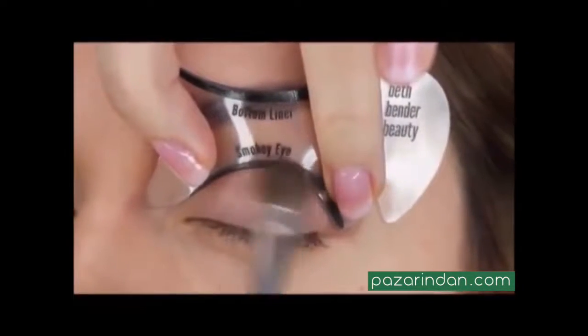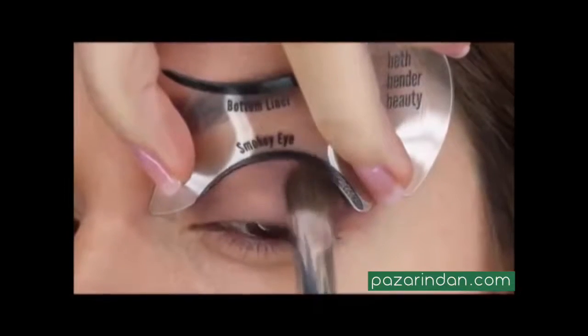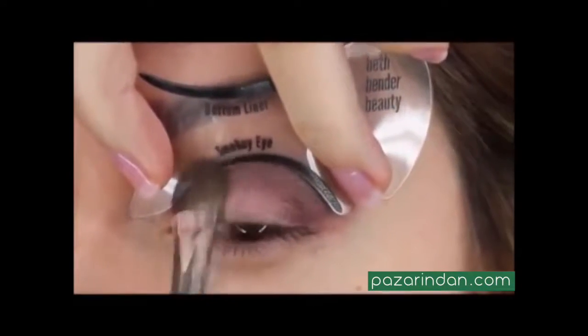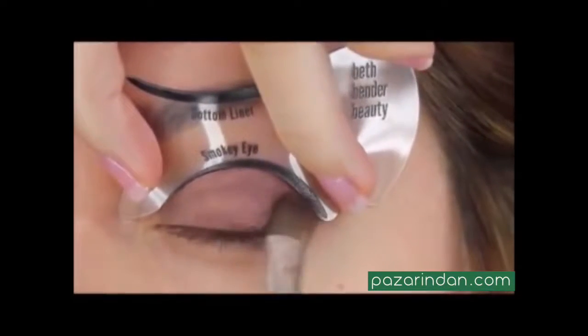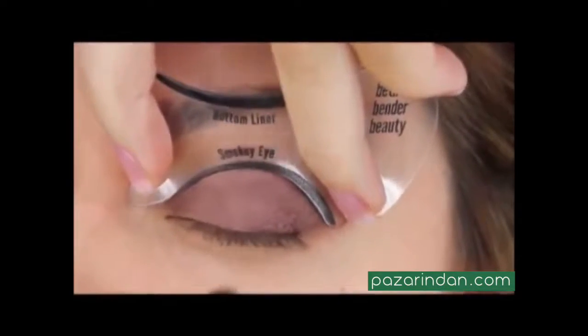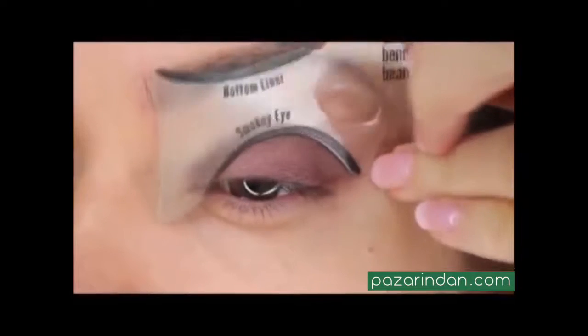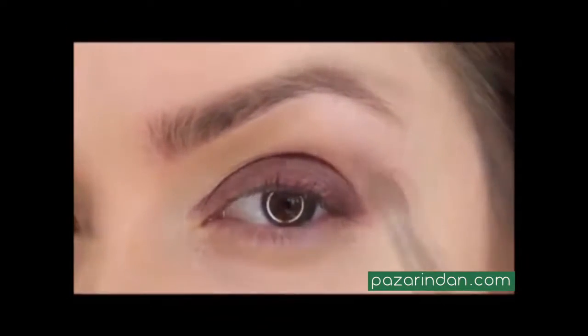I'm holding the stencil firmly in place and I'm working the brush over the edges all across the mobile eyelid and down to the lash line. This is also great if you've got slightly uneven eyes and you struggle with symmetry. So as you can see, I'm layering that eyeshadow up a couple of times to build up some intensity. Once I'm happy, I can remove the stencil and I'm left with the dome shaped eyeshadow.